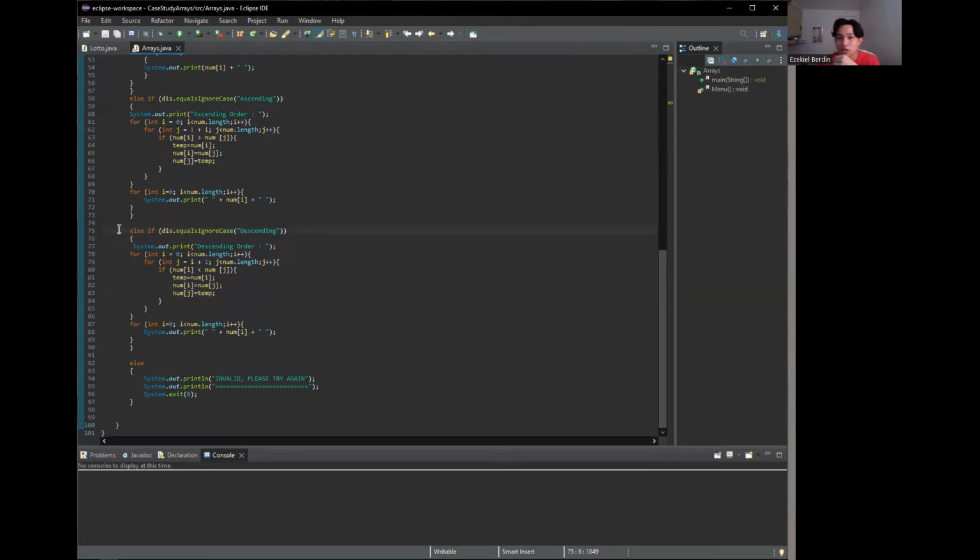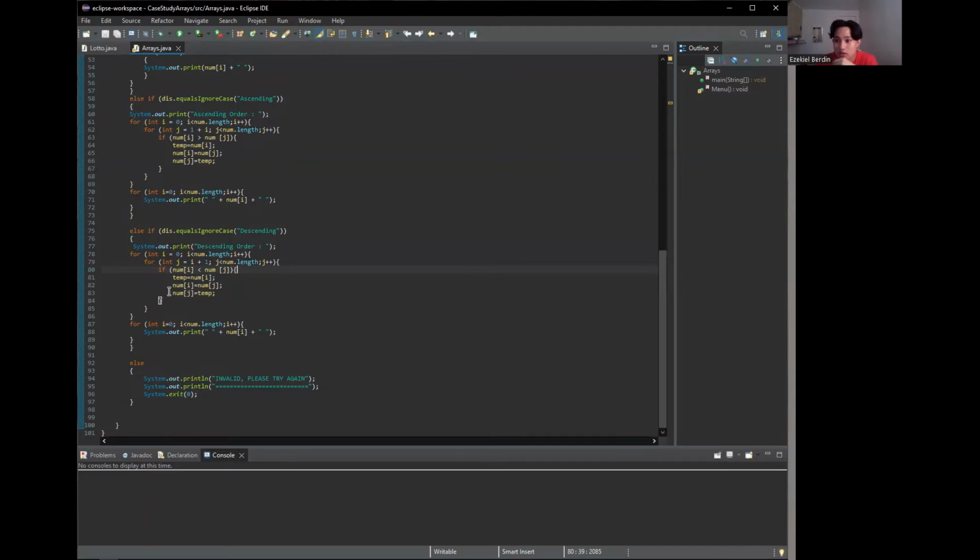Then, next is tong descending. Halos the same lang din siya nung dito sa ascending. Pinagkaiba lang is less than yun dito, sa line 80. Kada loop niya din, mag-i-swap siya ng variable dun sa temp, pati dun sa num.j tsaka sa num.i.